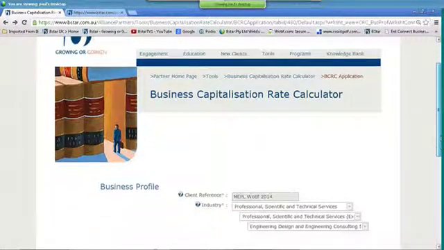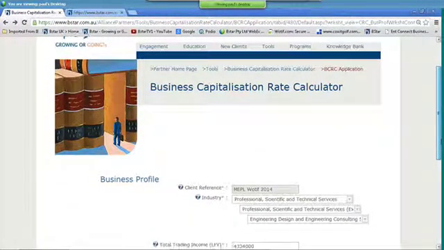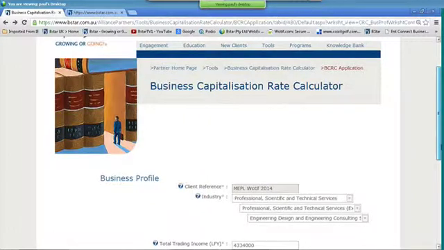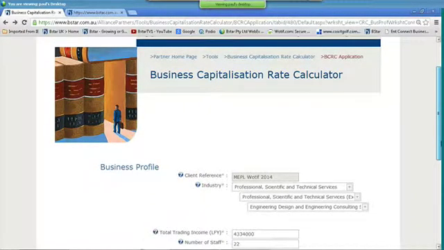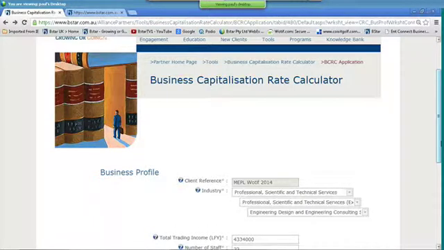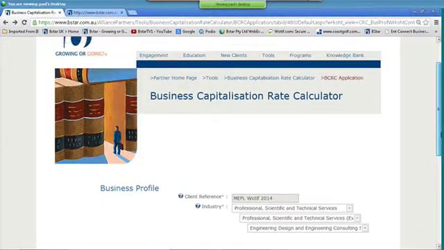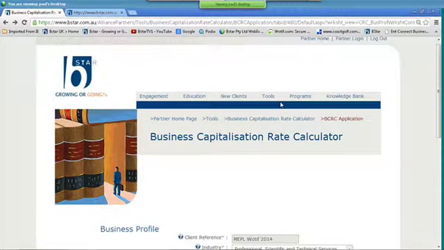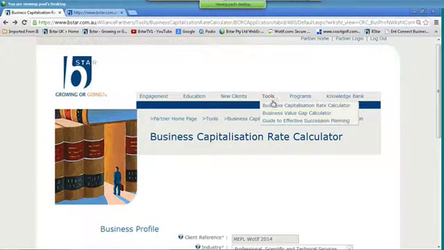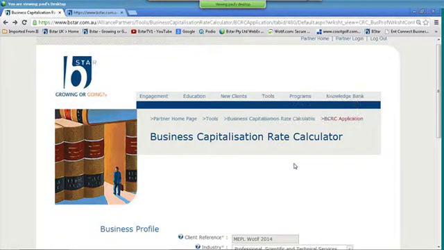Okay, so you've now completed the calculation and all of the data input. You may need to now prepare a valuation report. It may be a very simple, informal report, or it may be a very detailed valuation report that you need to complete. So, to help you do that and to make sure that you are complying with the guidelines around valuations, APES 225, we've developed a couple of templates that you can use. You're obviously welcome to use your own templates if you've got those. If not, you're most welcome to use our template.